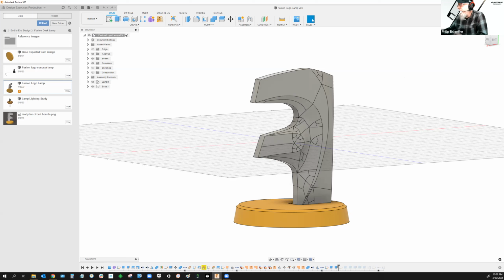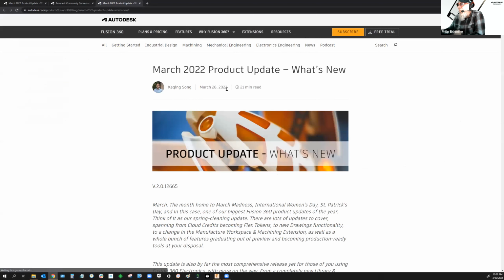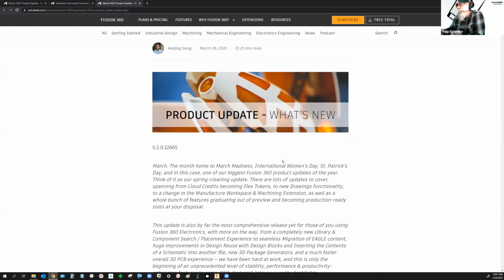Hopefully you can see that there's the job status clock right here. If there's a little one next to it, you can click on it and it'll pop open and show you if there's an update streaming in, and it'll tell you when you can press to restart and actually start with that update. Once you do that, you can go over here to the help menu again and go down to the What's New. And when you start the What's New, what you'll be taken to is Autodesk's product update What's New blog. And this is always an informative read.